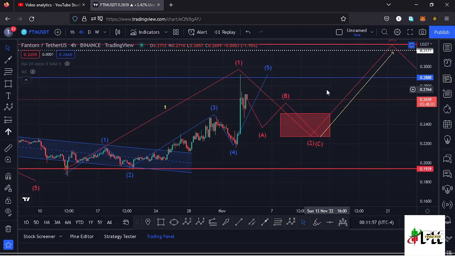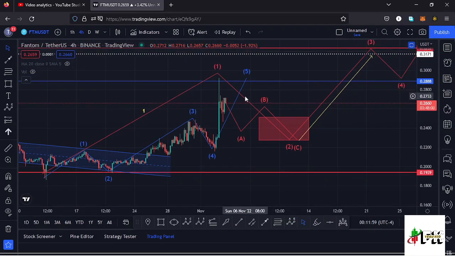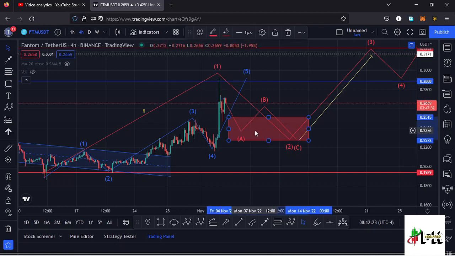So the key scenarios that I'm expecting to play out here on the Fantom chart are that we are in a retracement over here in the formation of a second wave, and this is happening after facing a key area of resistance at around the $0.288 mark, and we tried to break above that key area of resistance in a pump that we had yesterday, and that was not a success. And right now we are seeing a bit of a pullback in these movements right here, which are supposed to get us into this target area in the formation of a second wave. And once we fully maximize the formation of a second wave, we can expect a very nice bounce to the upper side in the formation of a wave 3.